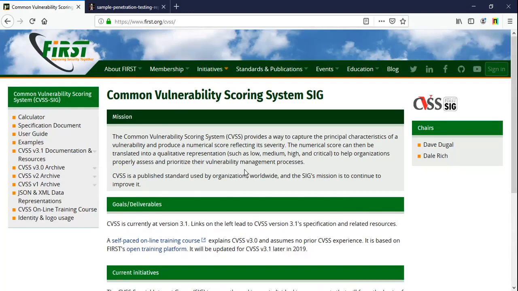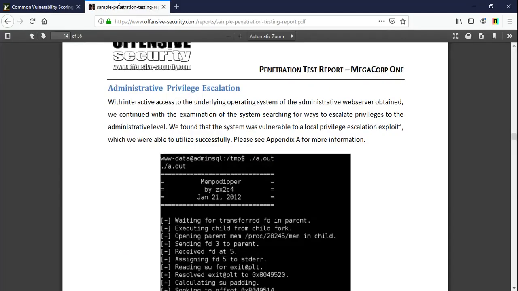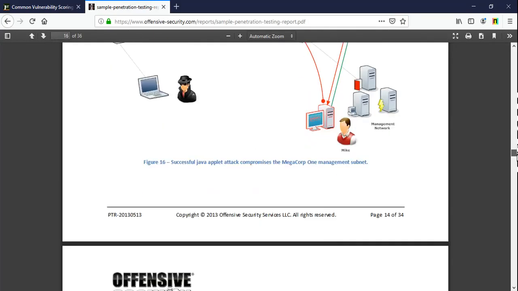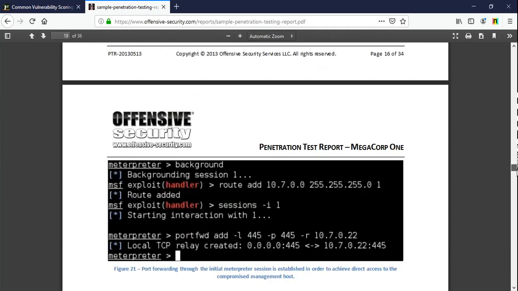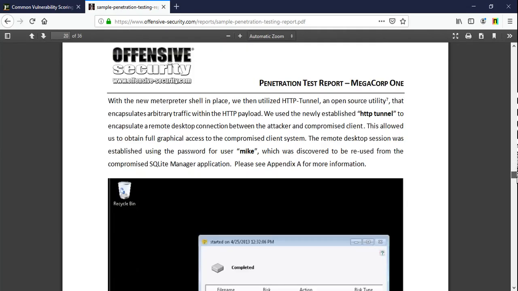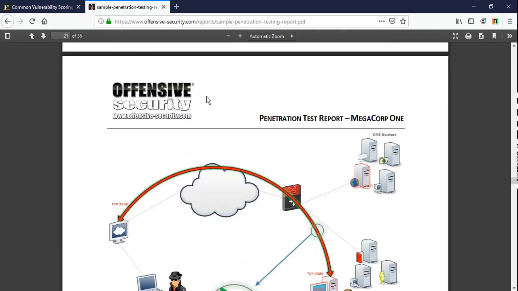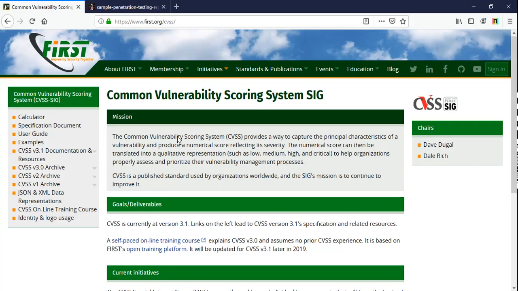Now I hope you know how you can create a sample penetration testing report. You can visit this report by visiting this URL. So this is a sample penetration testing report which you have to make once you are done with your pen testing. And after that you have to provide a risk rating to each output.